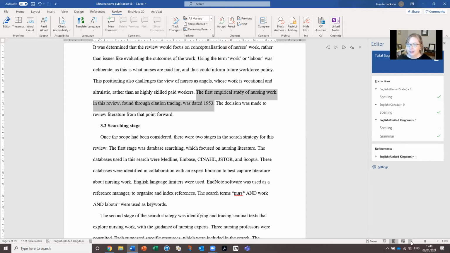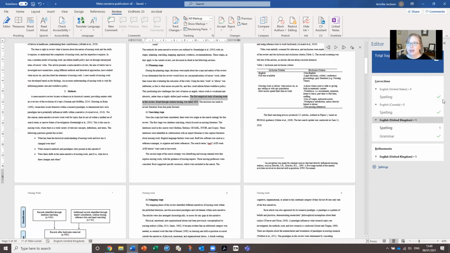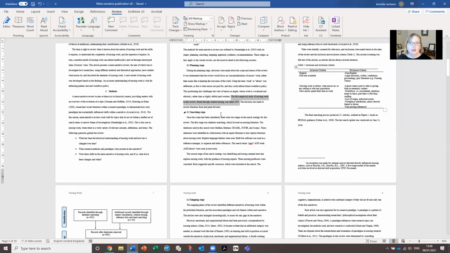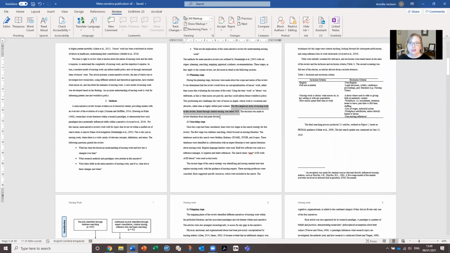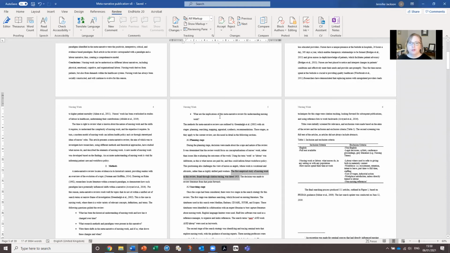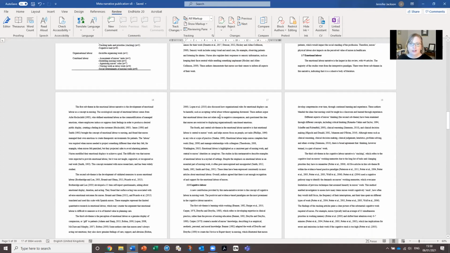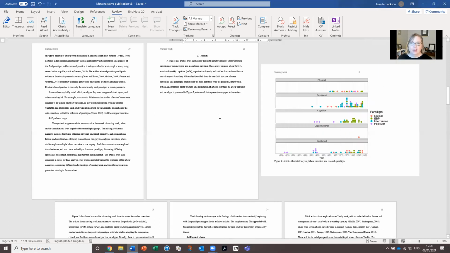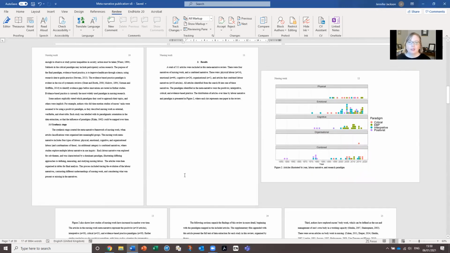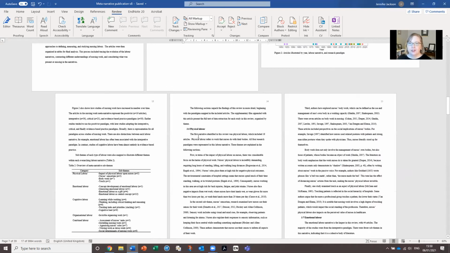Another thing that helps is to just zoom way out. Sometimes when you're going along, you can scroll through your work and see if anything wonky is happening. So when I'm looking through this, I've got a pretty big gap here. Normally this would be a bit of a red flag, but this journal wants their figures in text. And so I know that my next page is a figure. So it's fine that there's a gap here, but it can help you say, does everything look even?